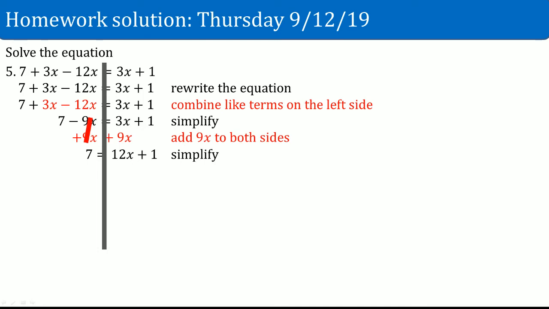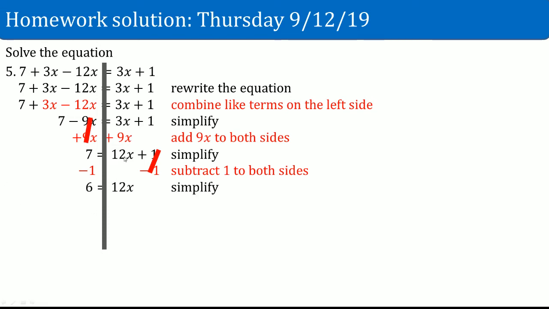This should be like a Tuesday's problem. You do the most outward thing here. So that plus 1, we have to deal with the plus 1. What is the opposite or inverse of plus 1? It should be subtract 1. Subtract the 1 from both sides. What do you get on the left-hand side and the right-hand side? The 1 plus 1 and the minus 1 cancels. On the left-hand side, 7 minus 1 becomes 6.